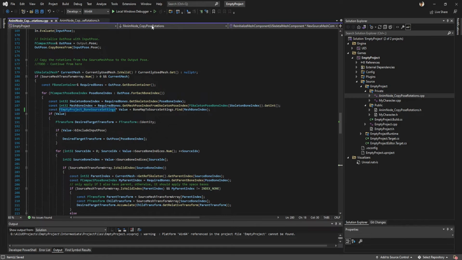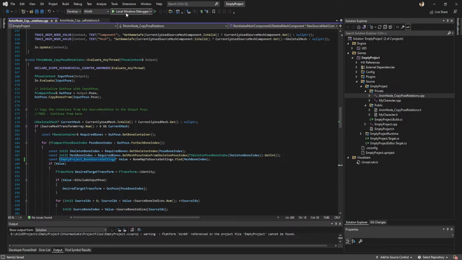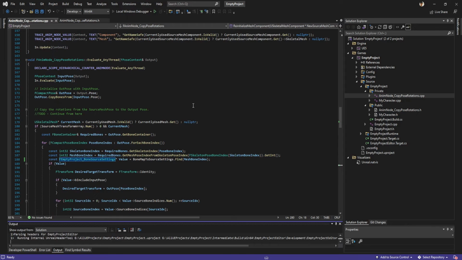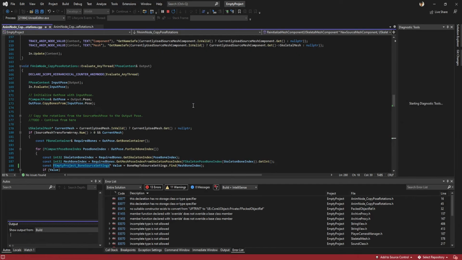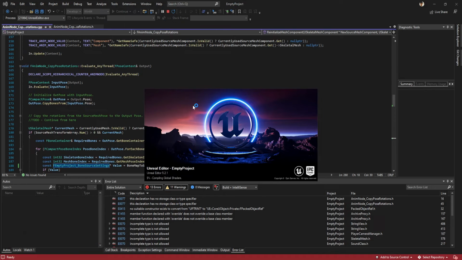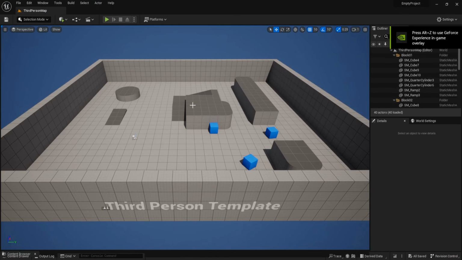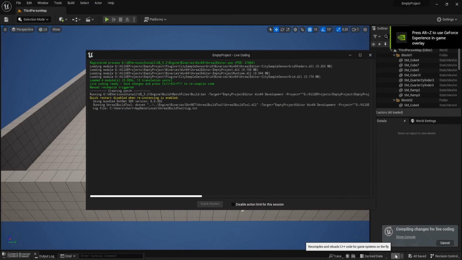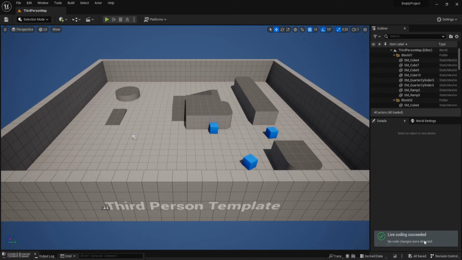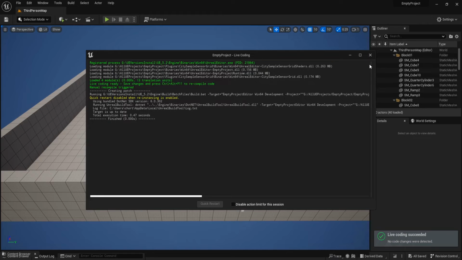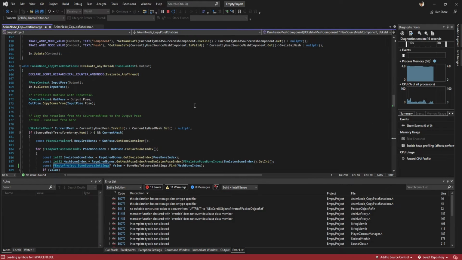And save. And let's play. And now let's compile the project. It compiled successfully. And close it again.